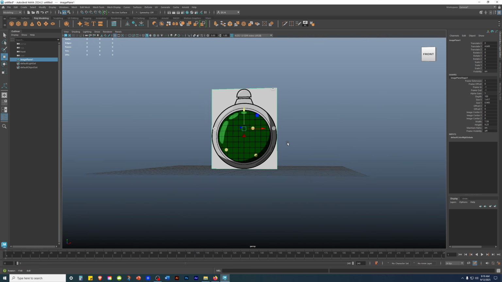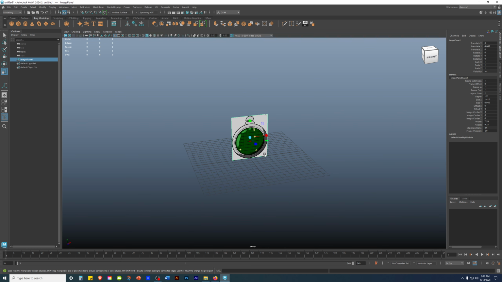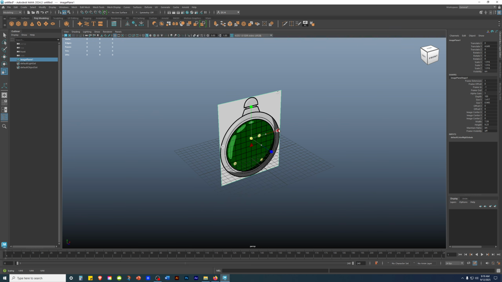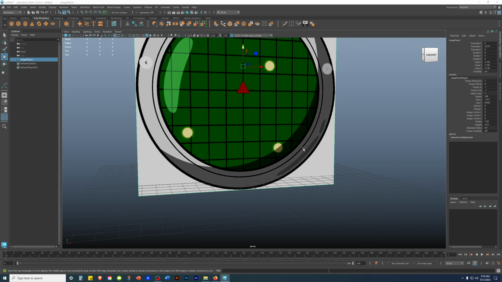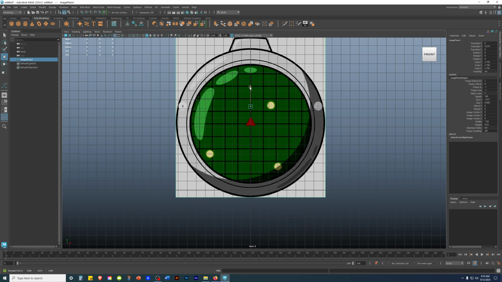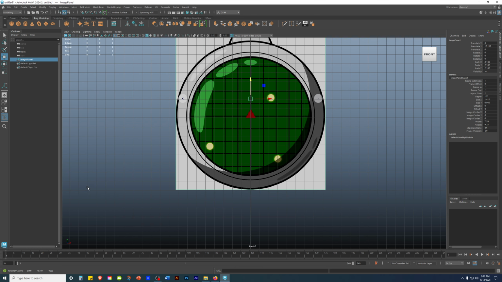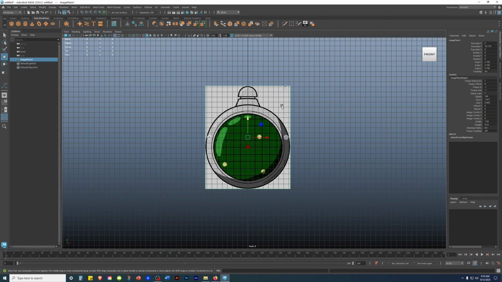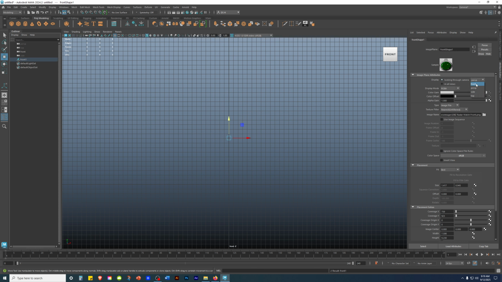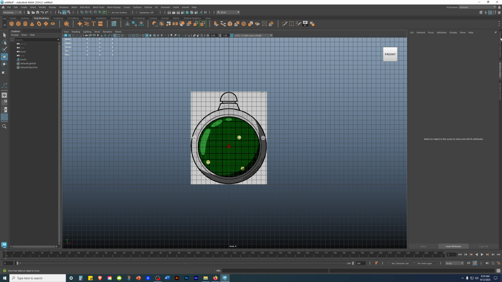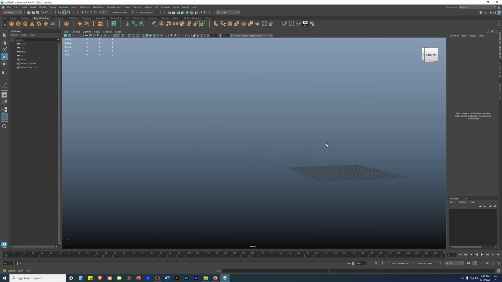I think I want to make it bigger, so press R, scale it up, let's say yay big. Press W, pull it up, space bar, and make it rest along this line. Select the image plane, name it front, go to the attribute editor, look through the camera, set it to front, channel box, space bar. Alright, so I don't see it, that's good.